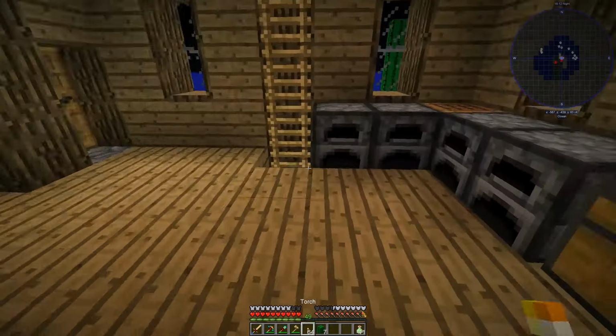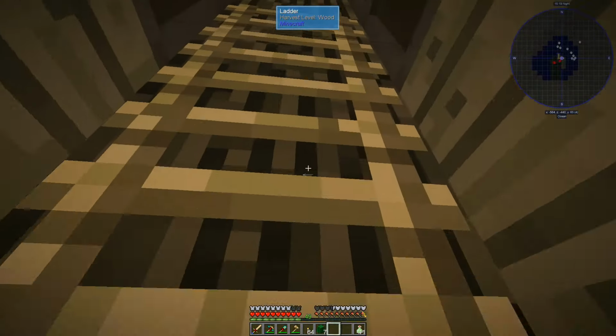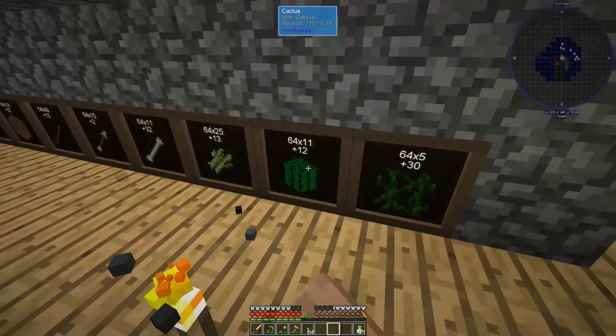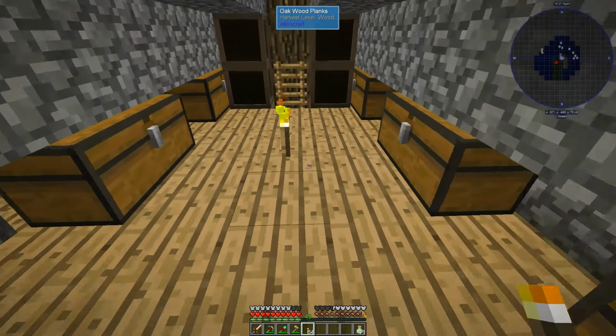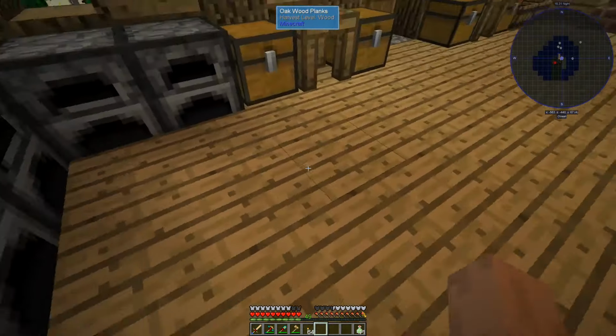I'm trying to figure stuff out right now. I don't really need the axe, do I? I mean, crap, I turned it into that by accident. Well, I mean, it got the auto smelt on accident. I don't know.